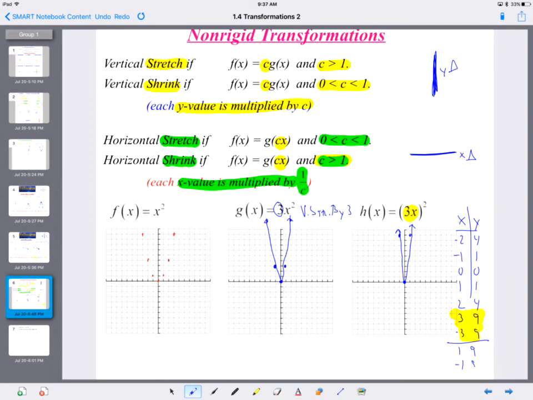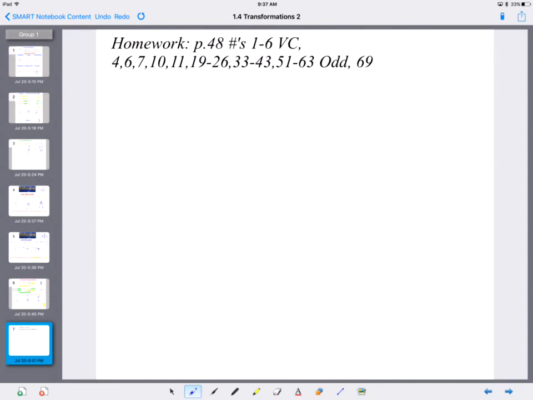Your homework is on Schoology. You can take a look. It's actually right here as well. So we're going to talk more about the transformations in class. This is a challenging thing, especially if you haven't ever understood it before and you tried to memorize it before. So once again, we'll talk more about this in class.